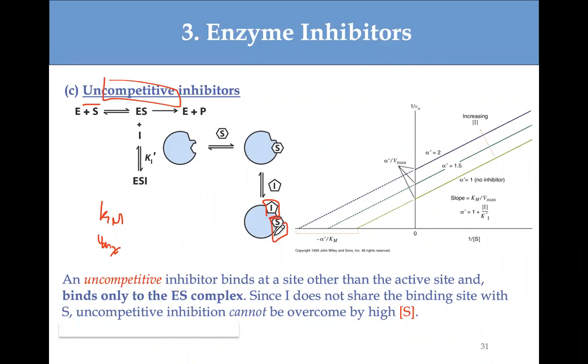No change. But we said when the inhibitor comes, it makes the substrate strongly bound to its enzyme. You remember in the first slide we said the enzyme and the enzyme substrate can dissociate and go back to their enzyme and substrate state, and they can yield a product. But in this state, this uncompetitive inhibitor doesn't allow either of this.